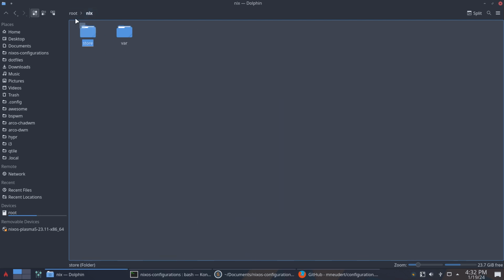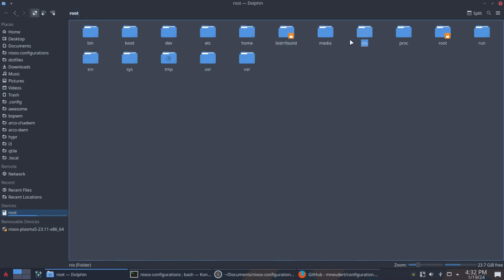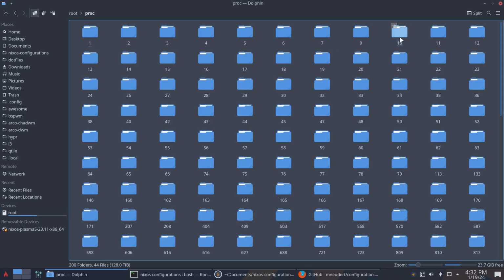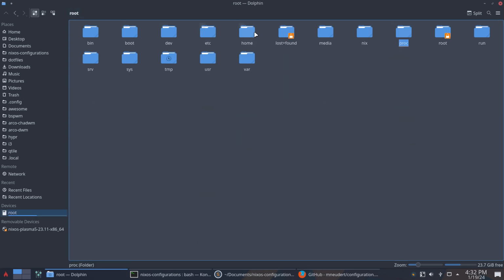So this is root with all the stores, all the packages, and everything is basically pointing to there, right? If you want Plasma, it's gonna say take in the store that and that and that and that. If you want BSPWM, it's gonna say you need this and this and this and that, and all the rest is forgotten. All the Plasma stuff is not linked, hence you don't see it. That's how I understand it anyway.